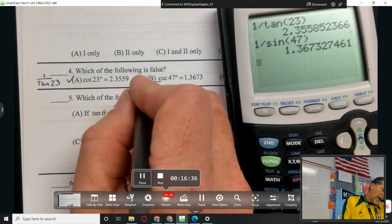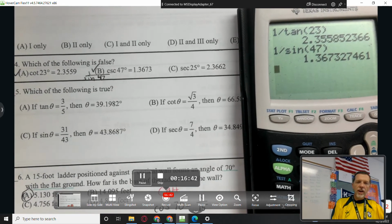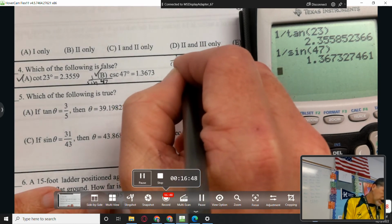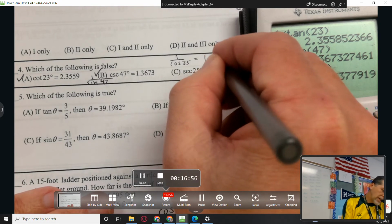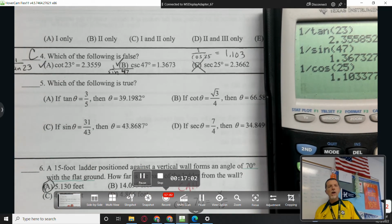So, right, it's a true statement, which makes it not our answer. Secant 25, who's secant partners with? Cosine, so 1 over cosine 25. 1.103, so I don't know what happened there. That's not true, so it is our answer. The right wrong answer.